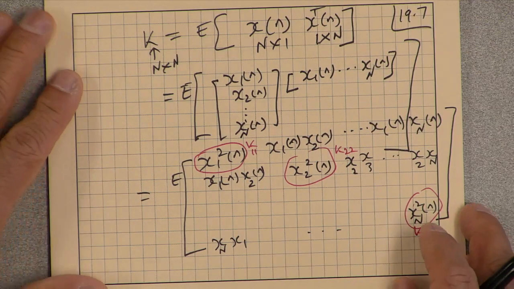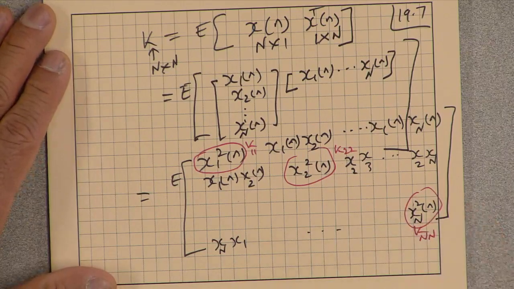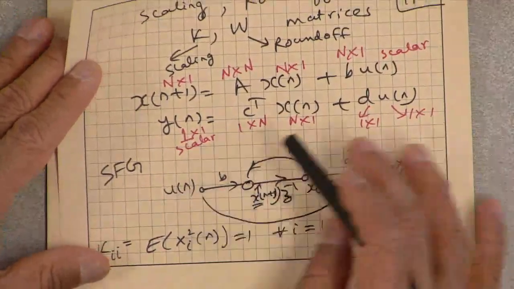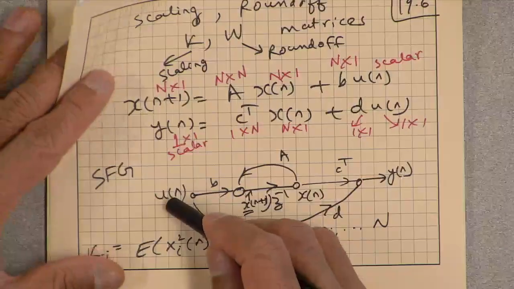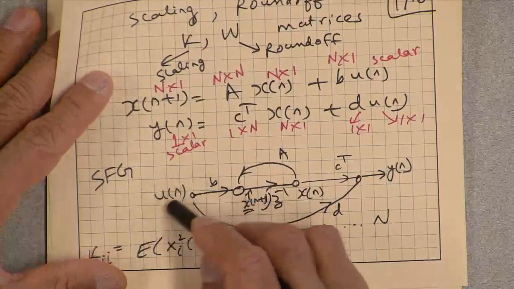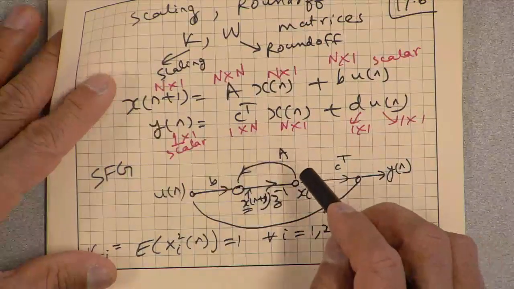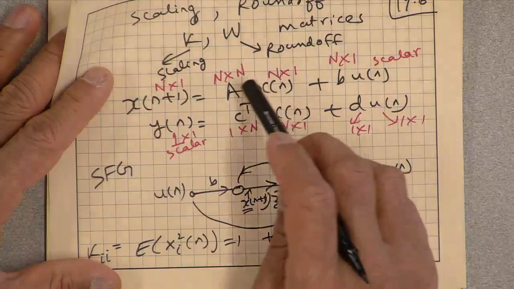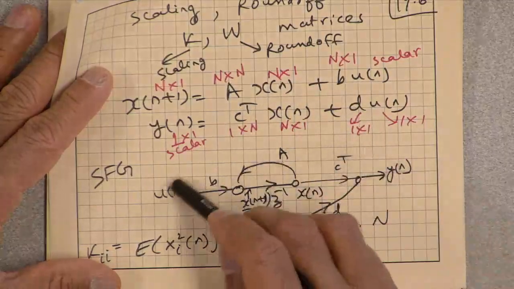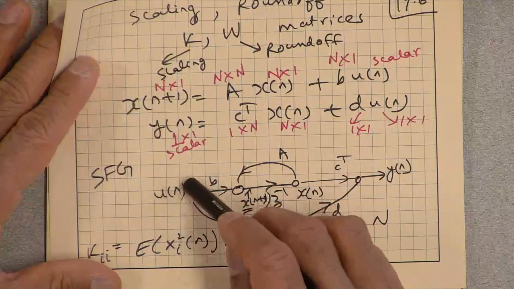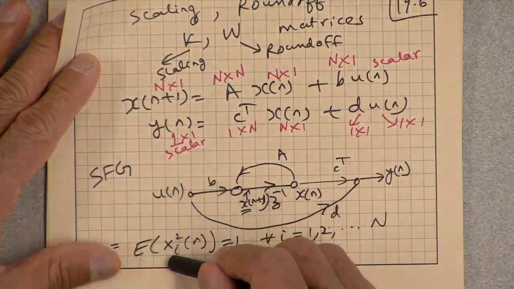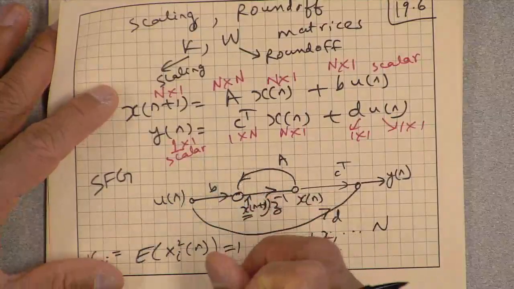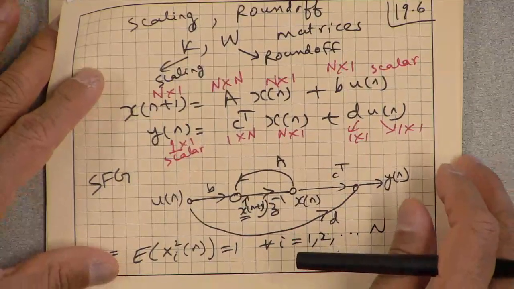To compute the K matrix, we need to express... If I assume the input signal to be a zero mean random process with variance some sigma u squared, it doesn't really matter. The only deterministic quantities are these state parameters A, B, C, D. This is a zero mean random process, and we can assume unit variance. It is okay to assume sigma u squared is equal to 1.